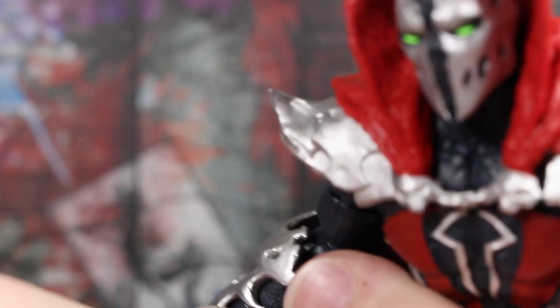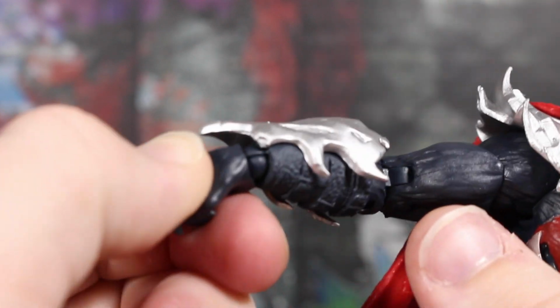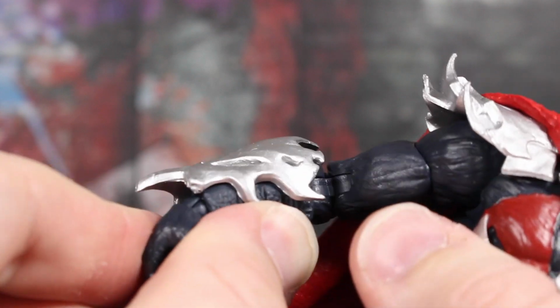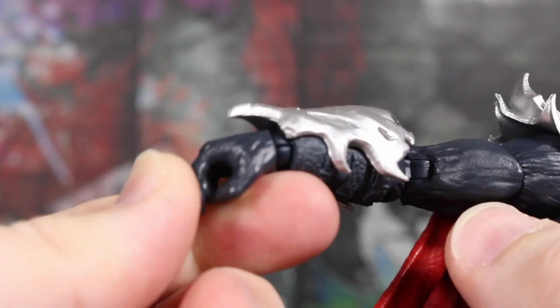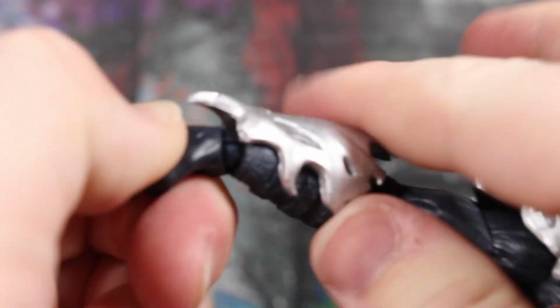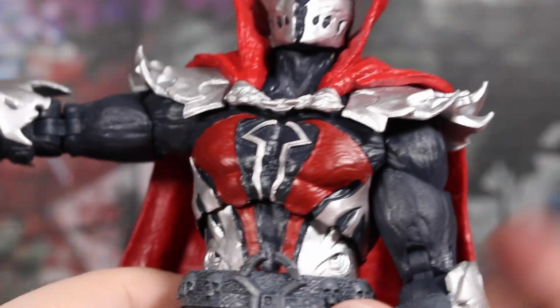Because when I tried to do in and out, because you can see this is going up and down right now, I accidentally couldn't see it, or I accidentally did it in and out like that, couldn't see it, and yeah, I almost broke it. So just be careful. But again, it could swivel in different parts at the wrist and the hand, and it can hinge. Very standard with McFarlane Toys.